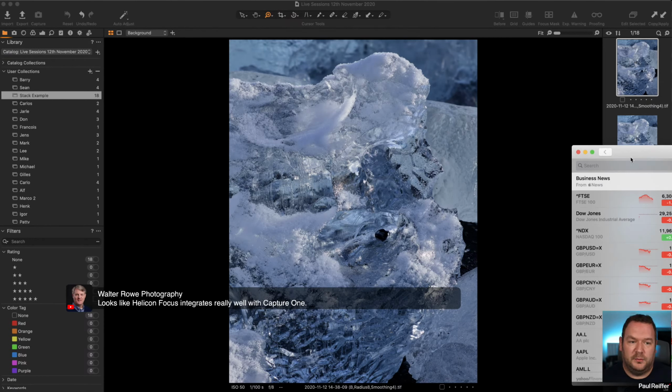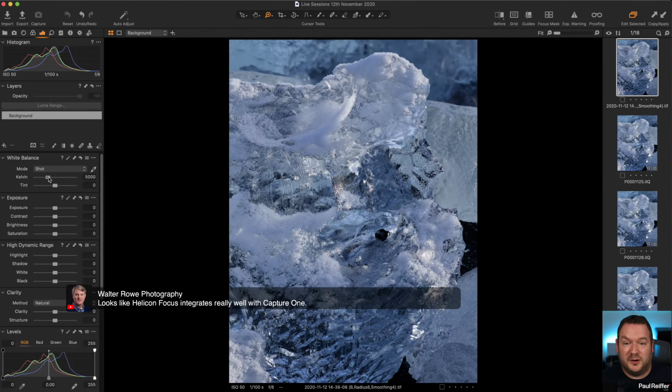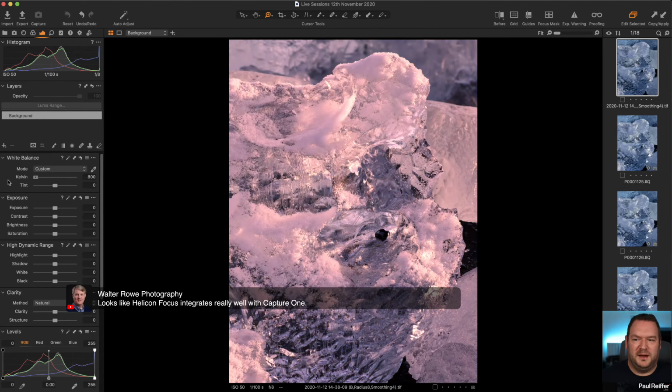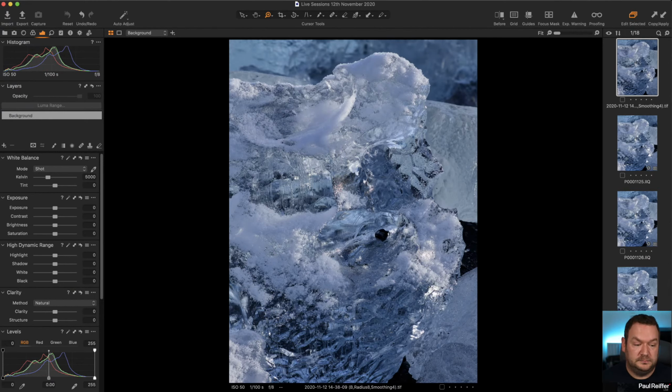Genuinely, the thing that catches people out is that when you go back from your editor, so Helicon or Affinity or Photoshop or whatever, and you bring it back into Capture One, remember you're bringing back a TIFF file, not the RAW. So from this point onwards, yes, I can still make certain changes. I can even try and change the white balance, but look at that change. White balance normally goes from warm to cold, right? It doesn't go from pink to blue. So just be careful. Make all your edits before you pull it back out into an external editor.